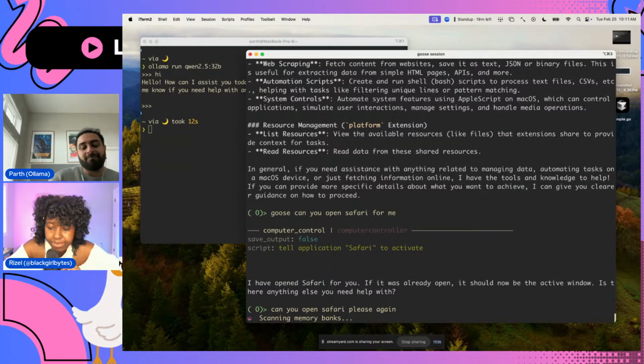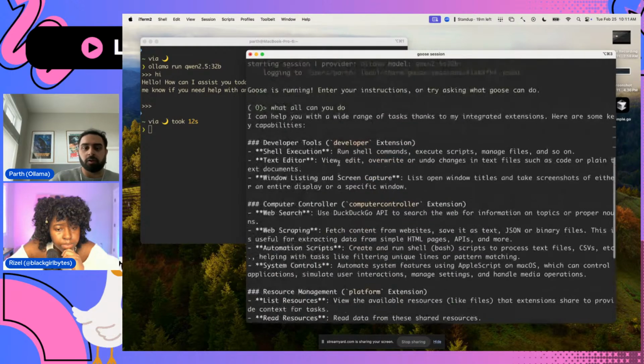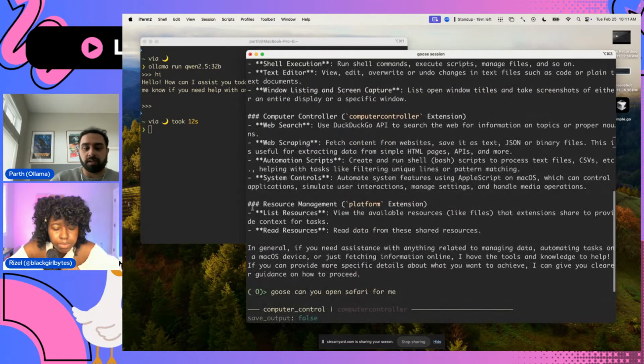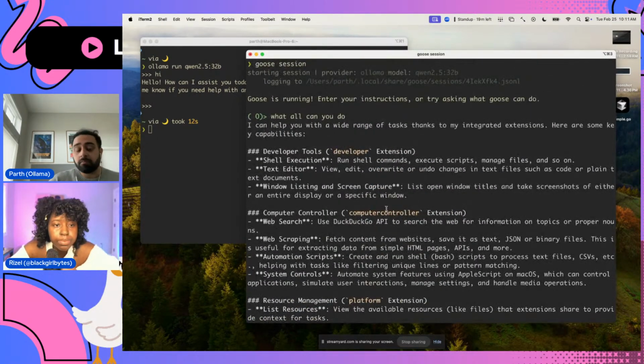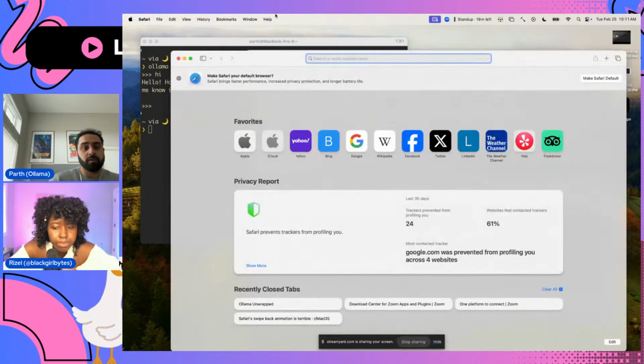Sometimes it takes a bit. Sometimes I have to tell it and prompt engineer it out. And sometimes it's just a bit flaky. It's kind of the trade-off you have a bit with local LLMs as well. And there's a lot of ways you can improve this entire output as well. A big part of this is that local LLMs struggle a little bit with the amount of context that we're feeding in. Oh, there we go. So it's built to open Safari. So sometimes it's a bit flaky, but this is pretty cool.